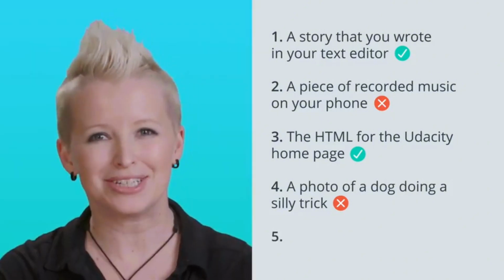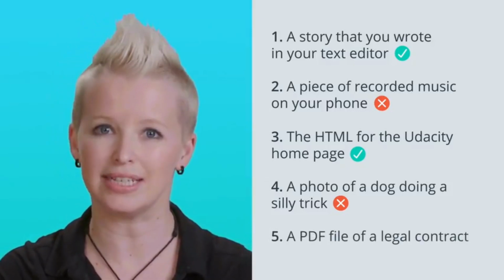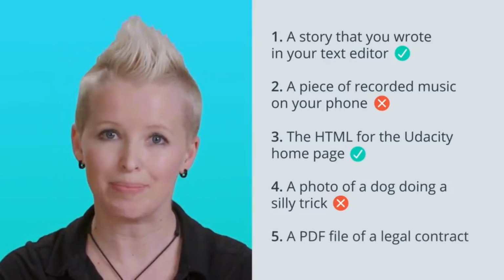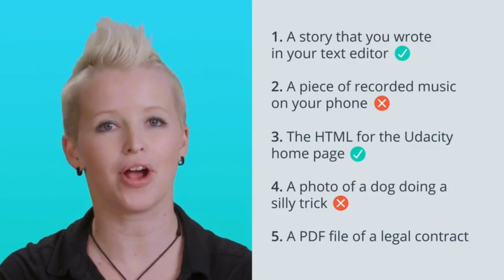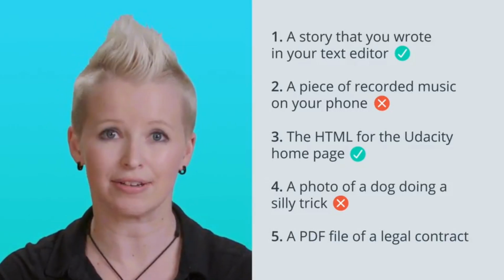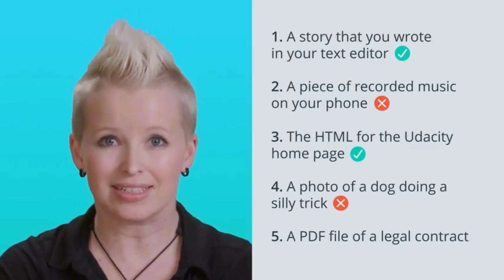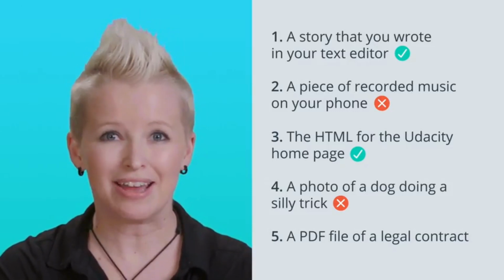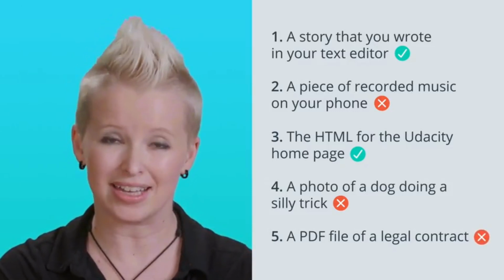The last is a bit tricky, a PDF file of a legal contract. When you look at a PDF in your browser or in a program like Adobe Acrobat, you can usually see words and sentences and stuff, so that seems kind of like text-ish, but a PDF isn't a text file and you can't edit it in a text editor. The same is true for word processor files from programs like MS Word. We don't ever use a word processor to edit text files such as HTML or other programs. We use a text editor.